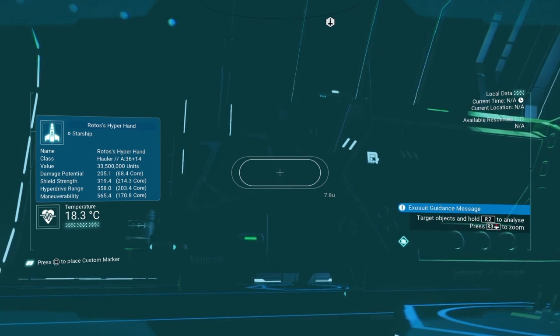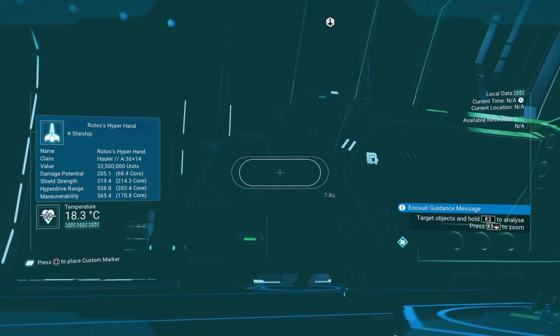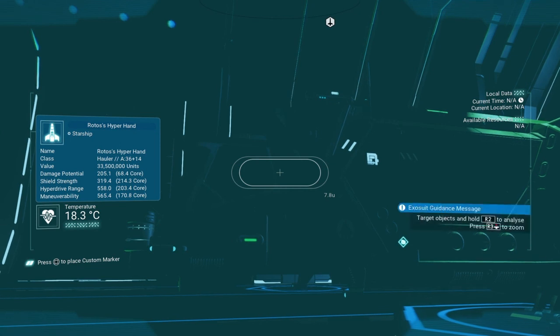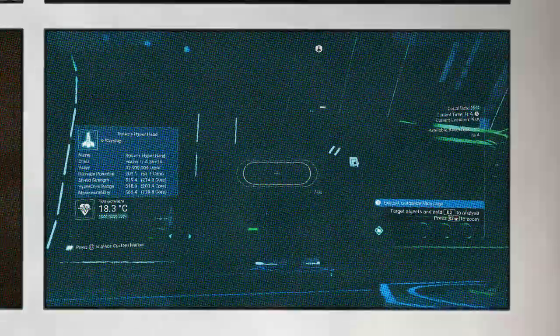And there we go. Damage potential is terrible. The value, for some reason, I'm fairly sure it was on 50 something thousand when we last convened. It's actually gone down in price somehow. So that's a bit weird, unless I've read it wrong, which usually happens. But yeah, damage potential 205. Shield strength is okay when you compare it to other ships such as fighters and things, but the hyperdrive range isn't anything too special, and the maneuverability isn't bad for a hauler. But that's about all it's got going for it. It's right, not a good ship.